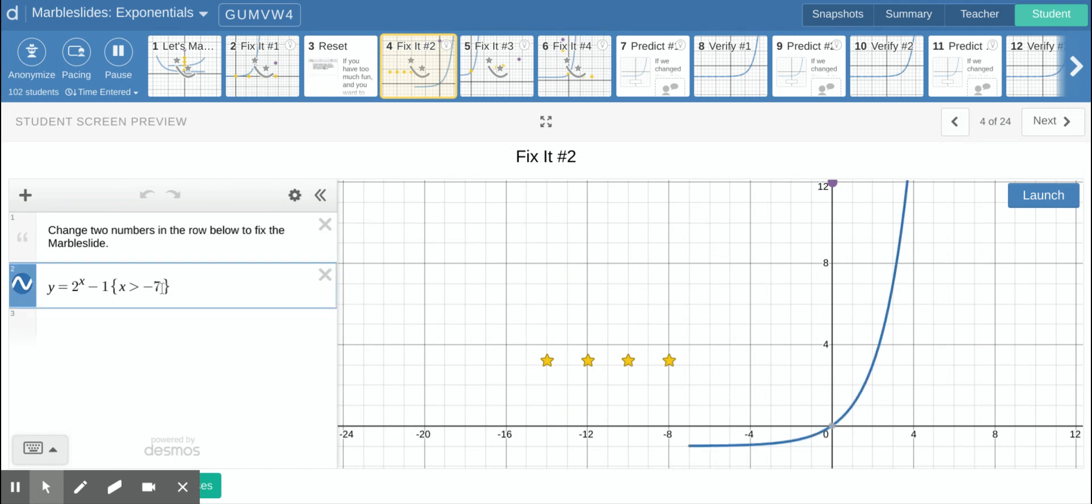A lot of the challenge questions will need use of these brackets at the end, where we have x, and then an inequality symbol, and then some number. So if you notice, what we have right now is x. So if you remember that left and right here is the x-axis, that's going to be affecting us in the left and right direction. Greater than means that we're going to be only looking at the part of the line that is to the right of whatever number I have here.